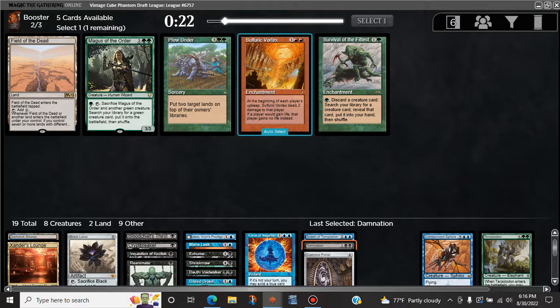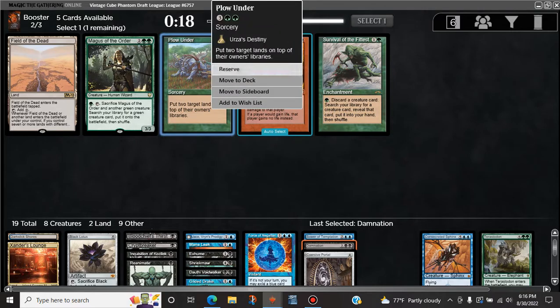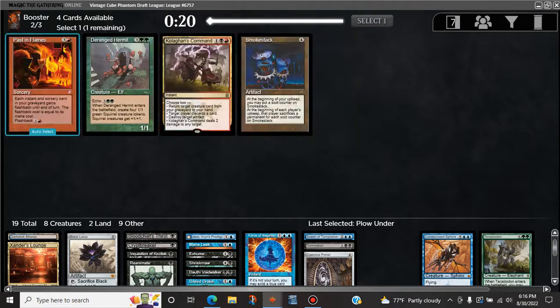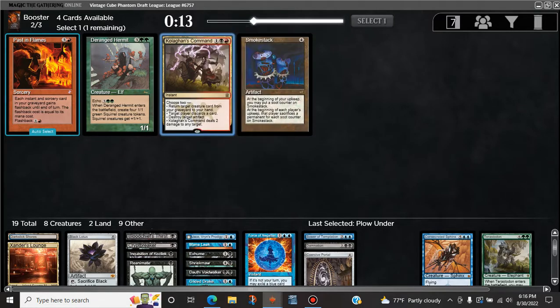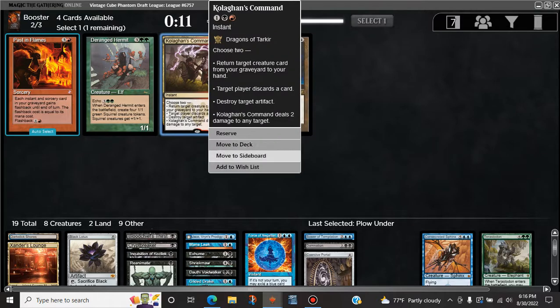We're very far away from Field of the Dead, but all these big dumb green cards aren't doing anything either. We'll just take this for the sideboard, not play it. Kolaghan's Command. There is a world where we end up playing this. I don't think it's this one, but you never know.